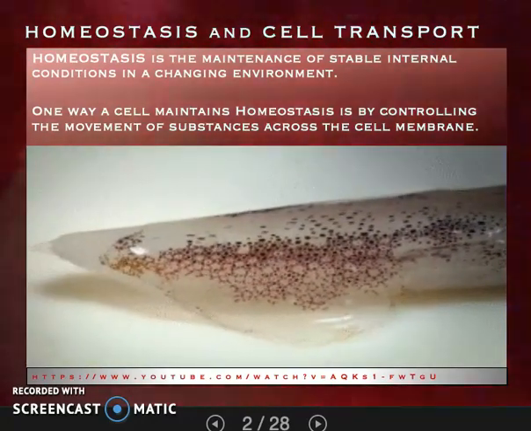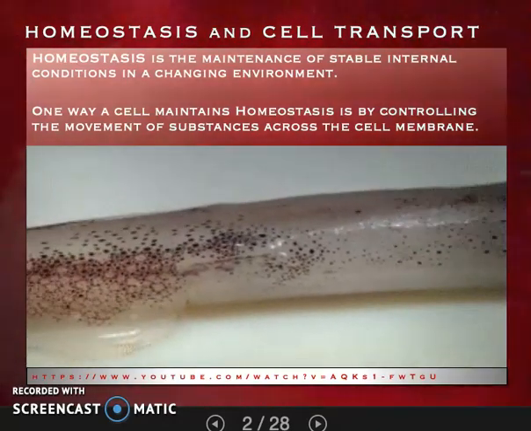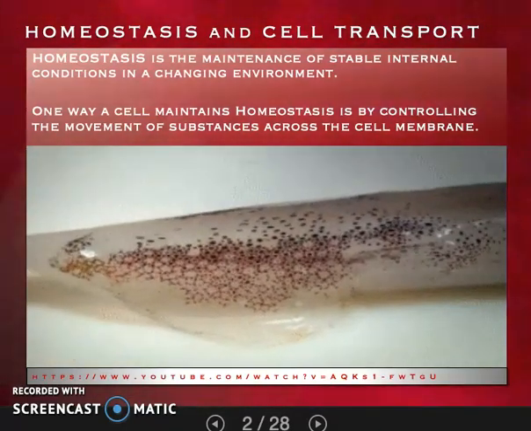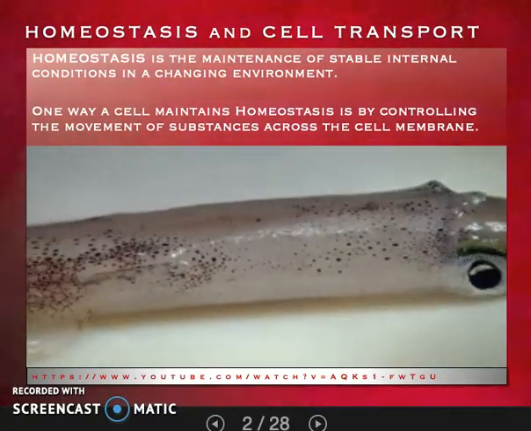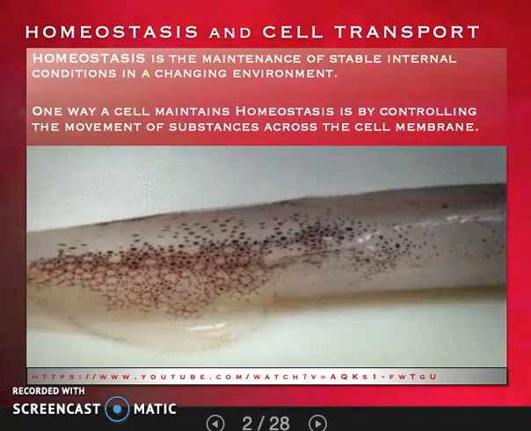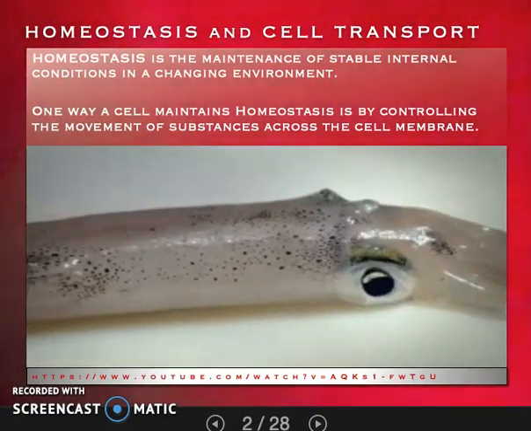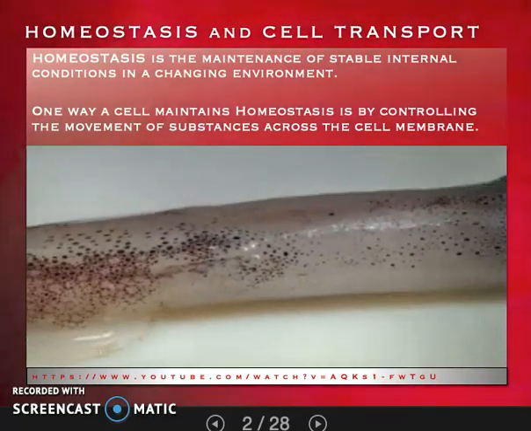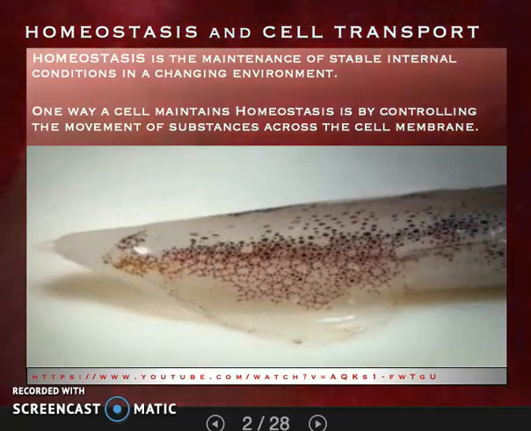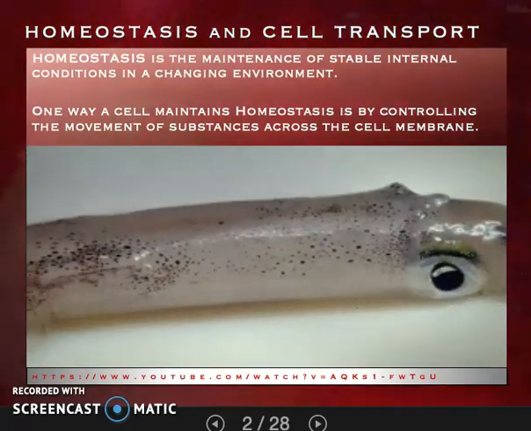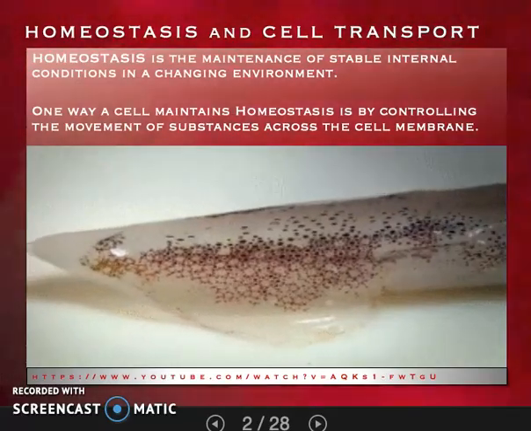Anyway, remember that we talked about the 7 characteristics of life when we learned about biology, and there are 2 H's. One of the H's is homeostasis. When you think about homeostasis, I want you to think about cell transport. Remember that it's the maintenance of a stable internal environment, even when the environment is changing, and we maintain homeostasis largely through the work of the cell membrane.